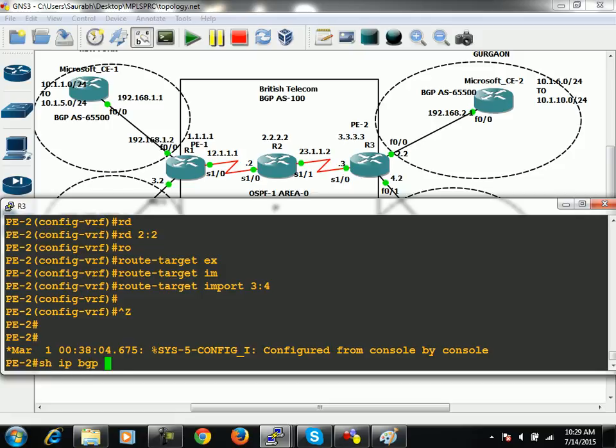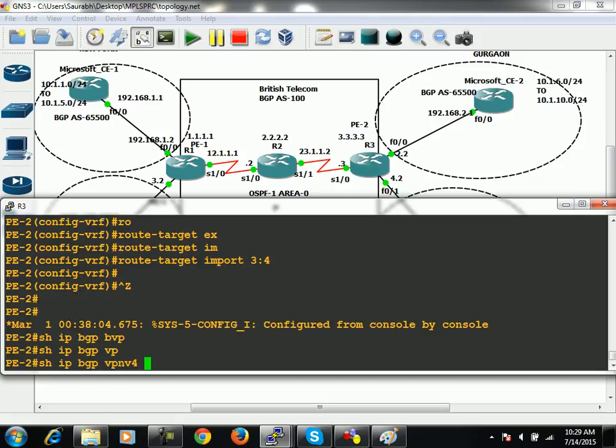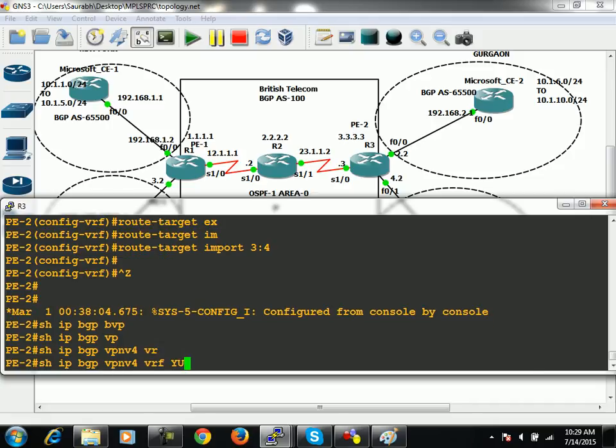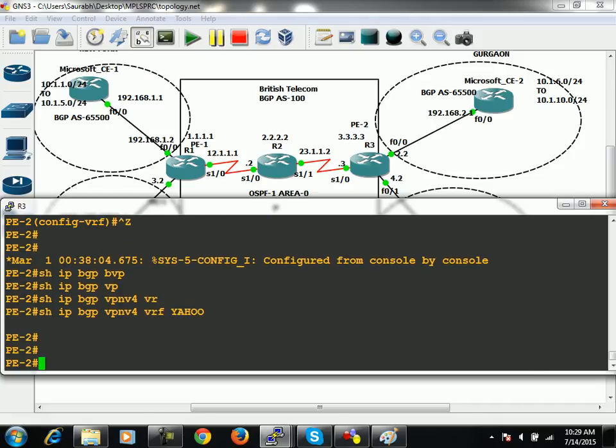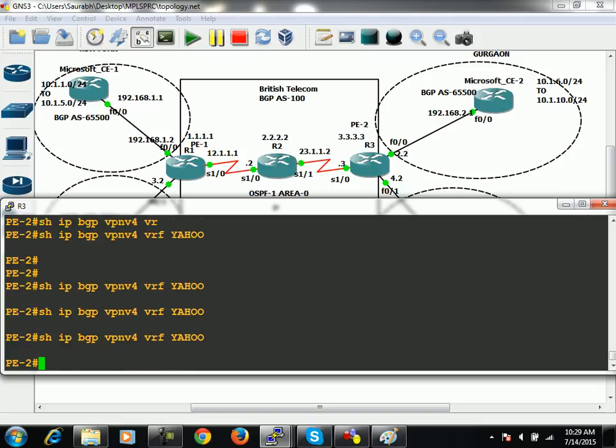So let's say show IP BGP VPN v4 VRF Yahoo. Nothing, because it will take some time.